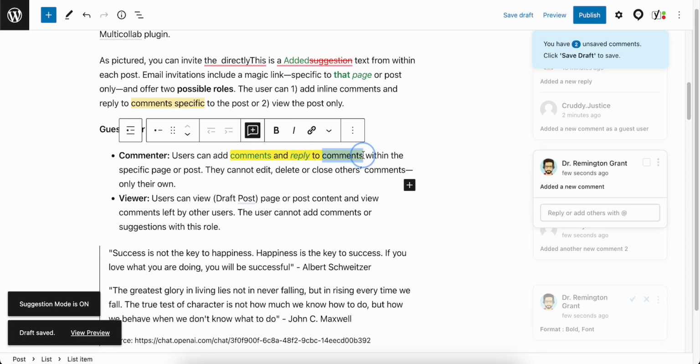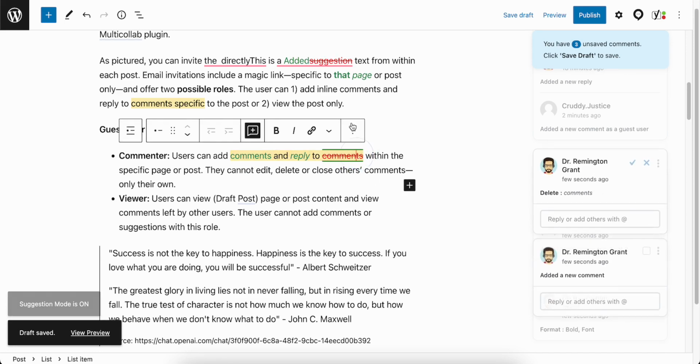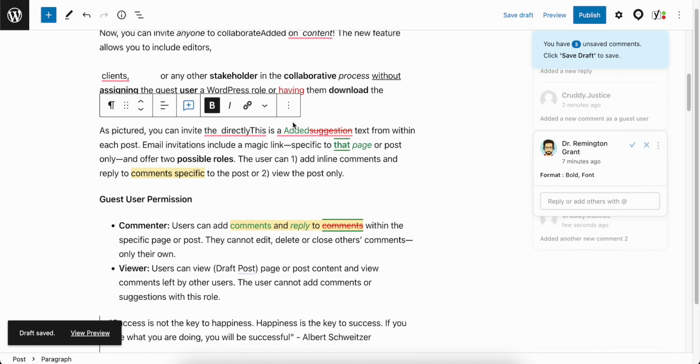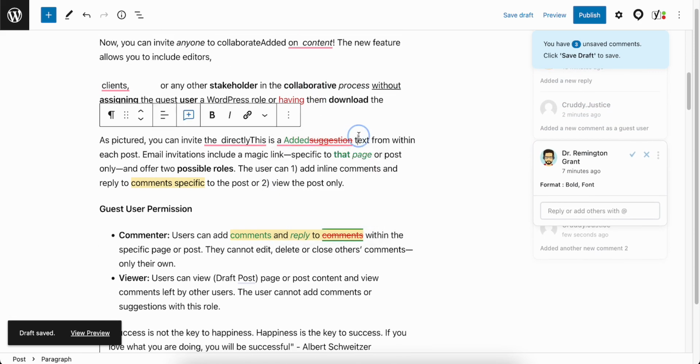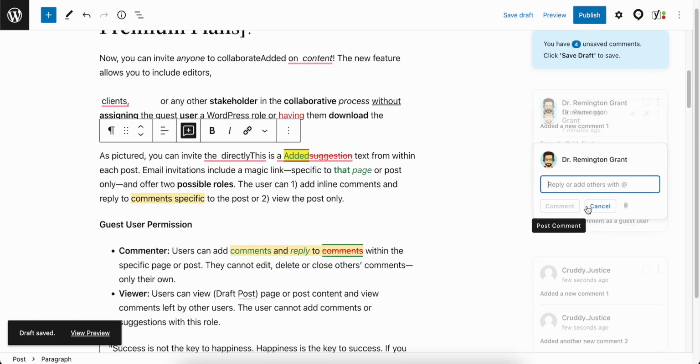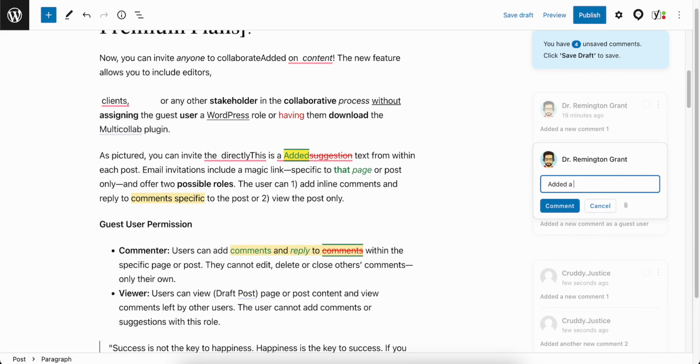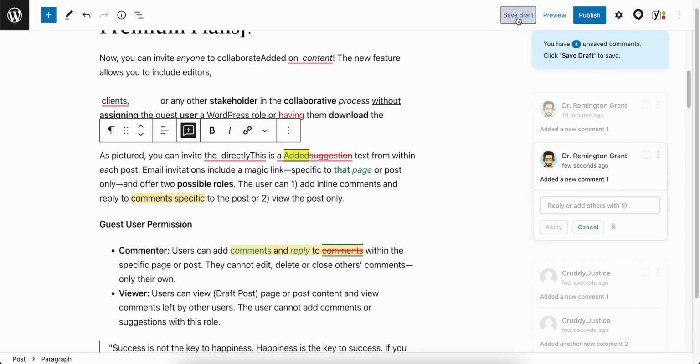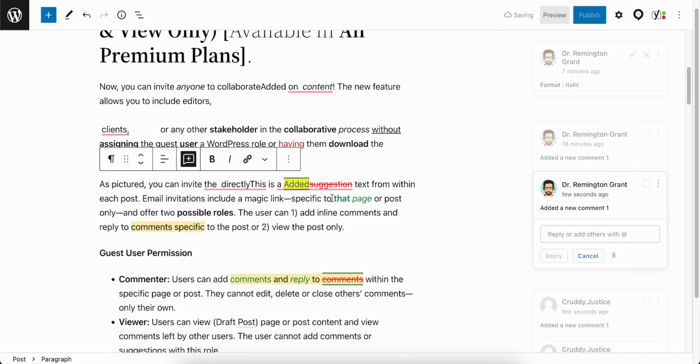And you can simply add comments on a suggestion also. So we have this suggestion here. If I select this suggestion, I can add a comment on a suggestion text too. So these are some of the advanced features of the Multicollab plugin that go with the suggestion and the commenting feature.